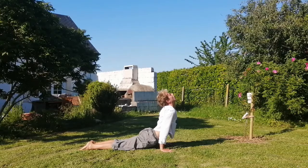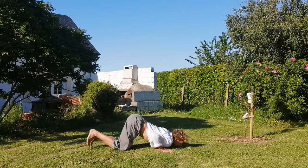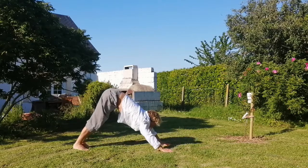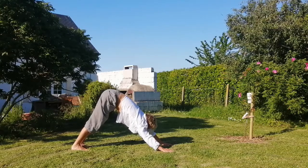Position 9. On the last exhalation, in one continuous motion, return to the triangle position with the floor. Arms and legs straight, the pelvis is pulling toward the sky. Take 5 deep breaths.